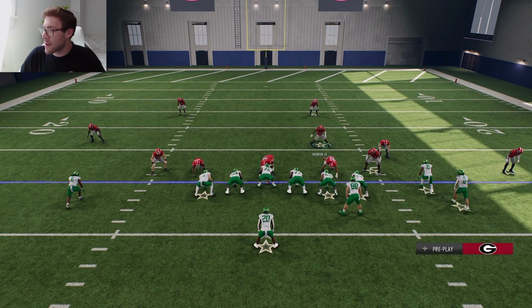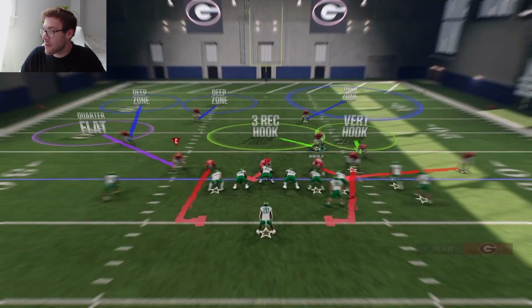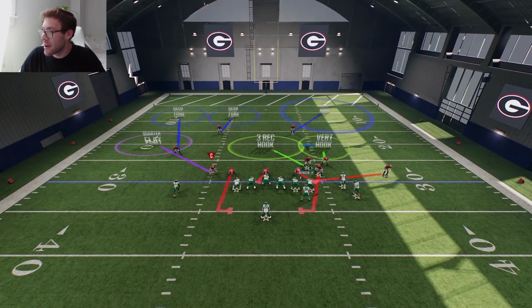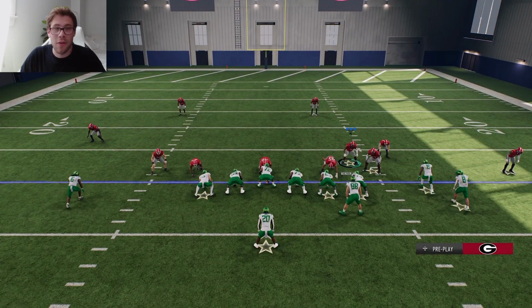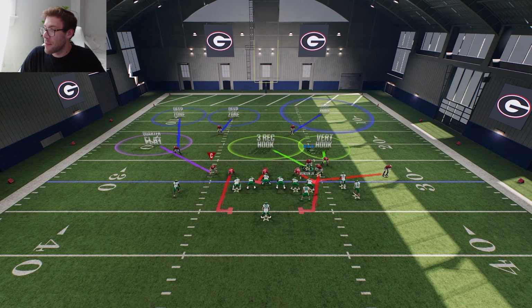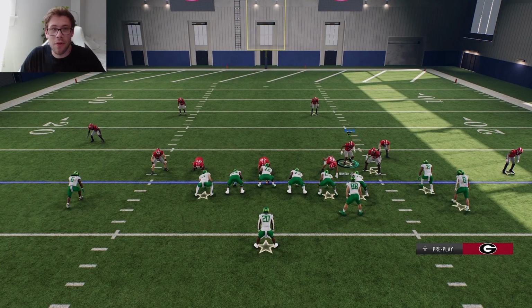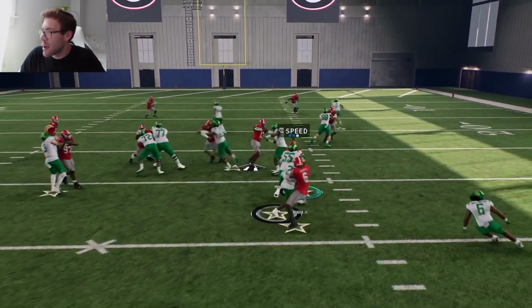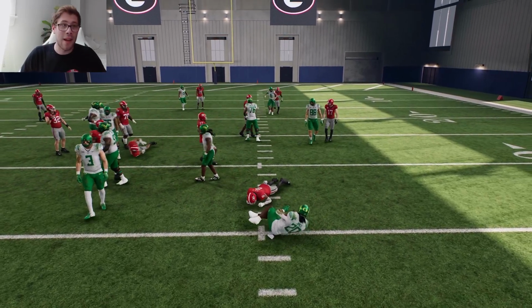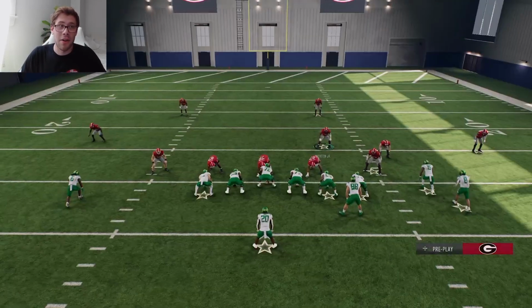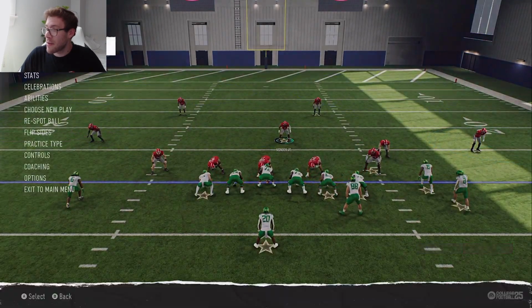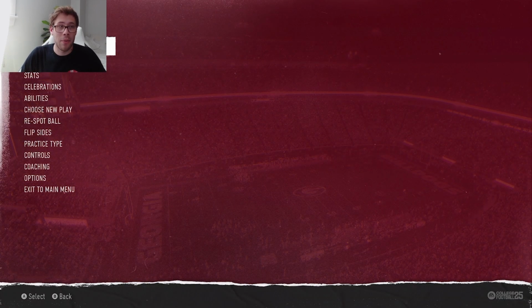And now to stop the QB power specifically, I want to stand in between this defensive end and outside linebacker here, because this is where they want to attack with this QB power. So I'm already there, and I'm going to just shoot down into this gap as soon as they hand this ball off, or, well, they keep it in this case. But yeah, I'm going to try and make a play with my user here, and I'm able to, if not make the tackle myself, at least take up a blocker for the rest of my team to do the work.